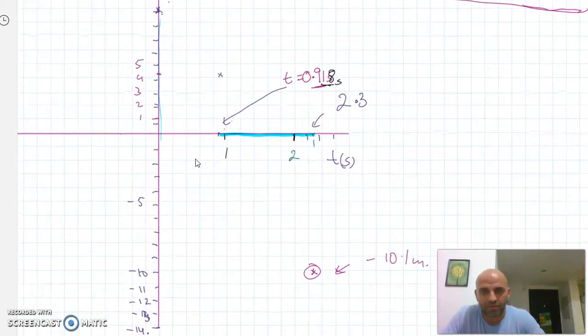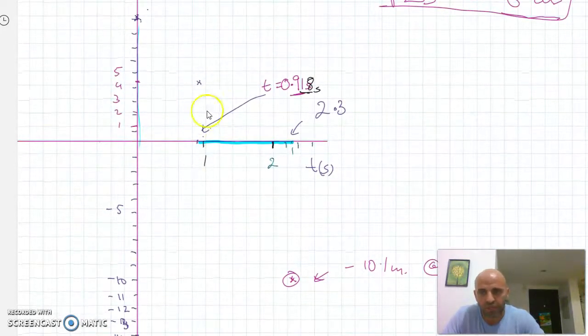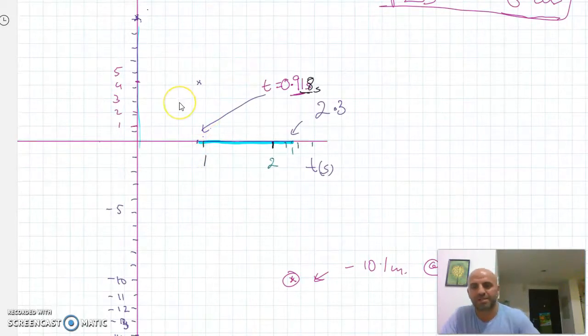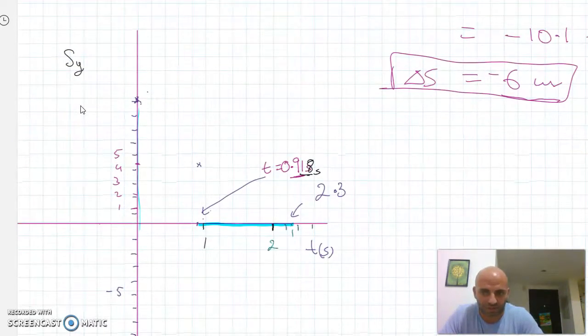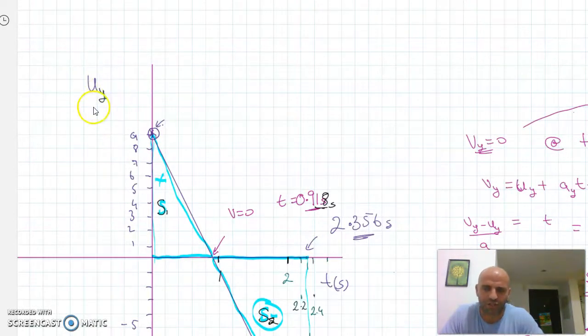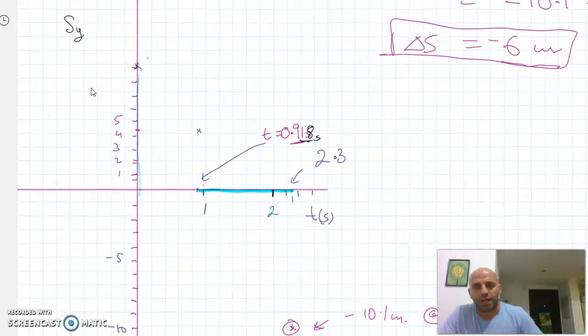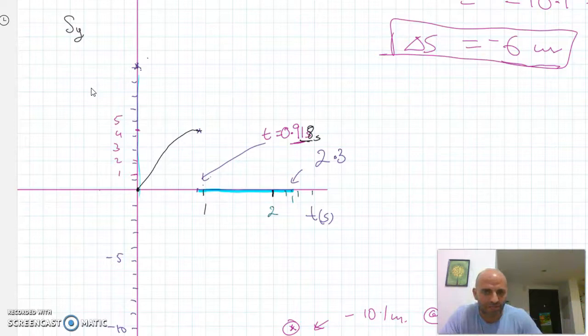Okay, so we now have enough information to be able to draw the displacement time graph. So I'm just going to use the exact same axis for the time. I now change the y-axis for the displacement graph, and I have to pull up on a mistake that I made earlier. I had earlier called this one UX, and it should actually be Y. So at time equal to 0, we've got 0 displacement. That goes up to a maximum positive at time equal to 0.918 seconds.